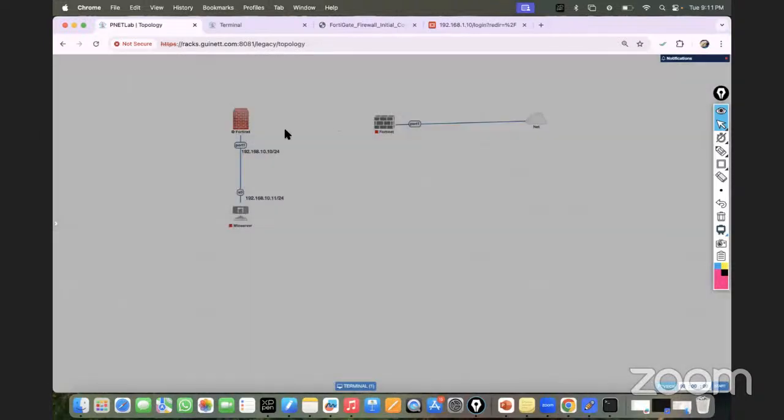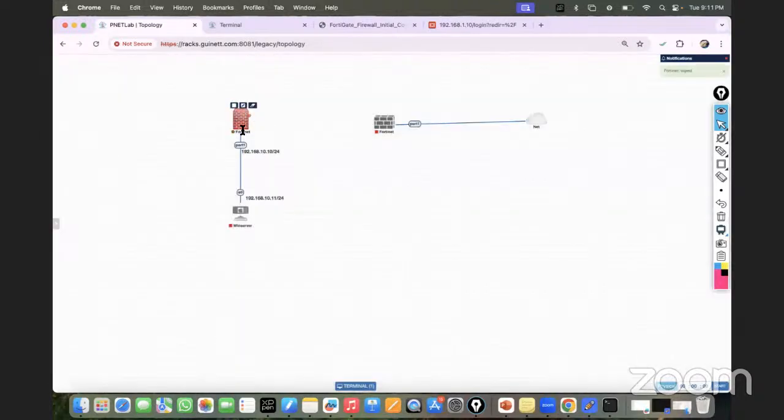Now there is no configuration. So this is the first new firewall. You have to take access from this PC. Is this firewall connected with any DHCP cloud? No, sir. Right? But you have to get access from this PC. So you have to assign the IP address on this PC's port, right?